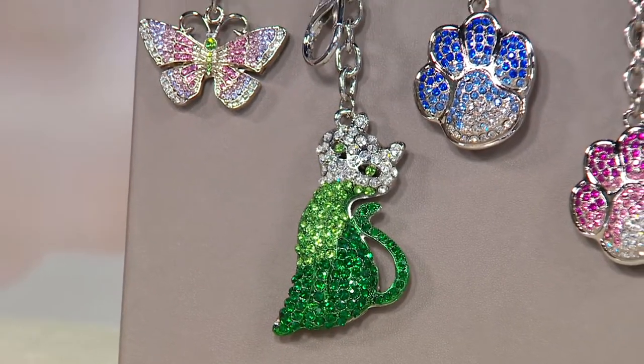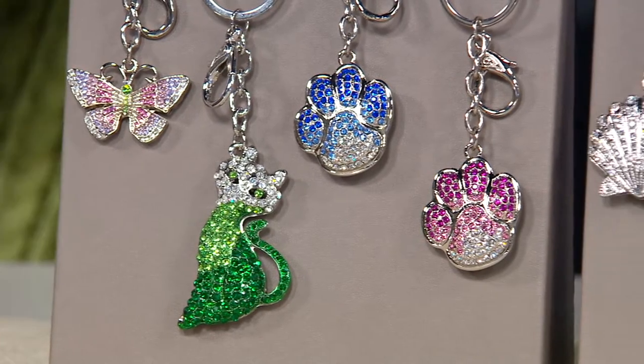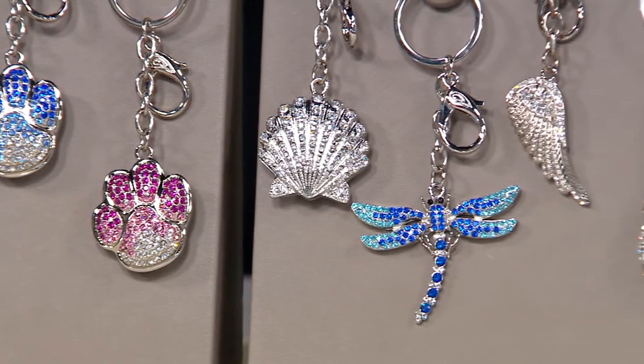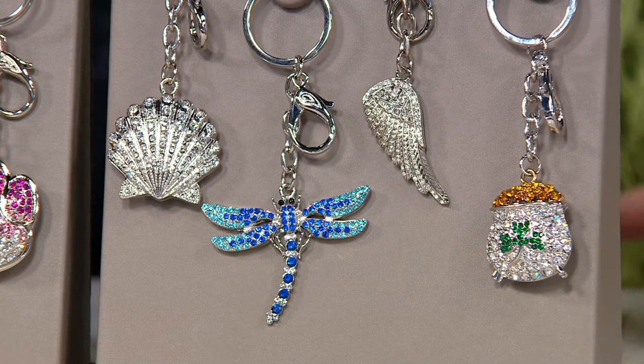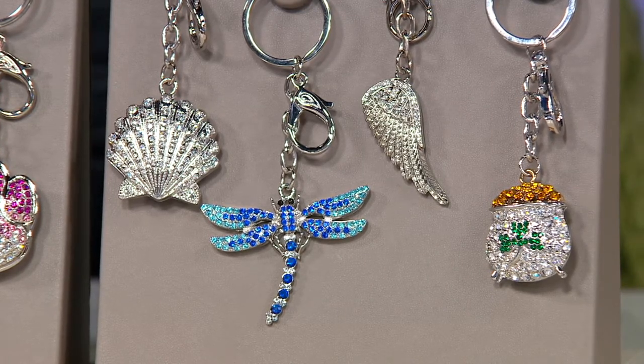I'm just going to jump back and get my pot of gold necklace because that was on earlier today in our show live on QVC2. These are the Killarney Crystal Key Chains. Let me take you through what we have left because we've already sold out of some. But if you come over here, I'll take you through. It started with one pot of gold and look where we went to.